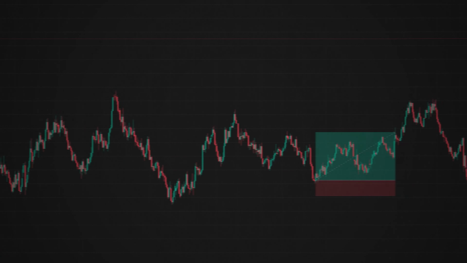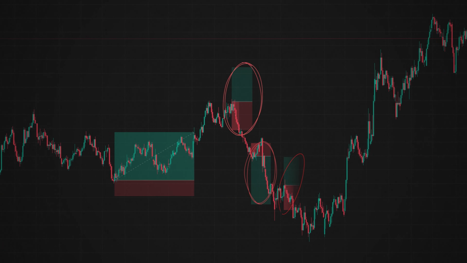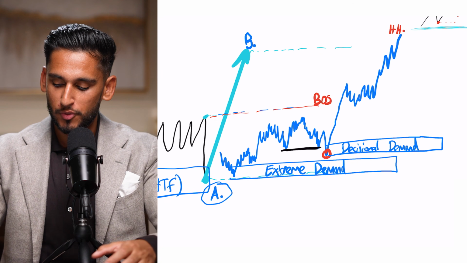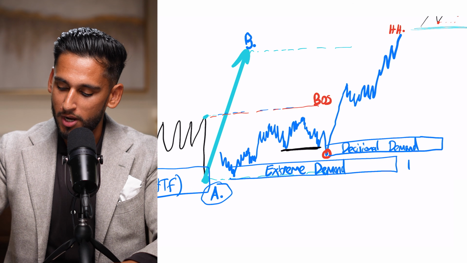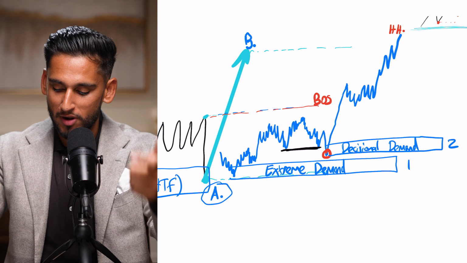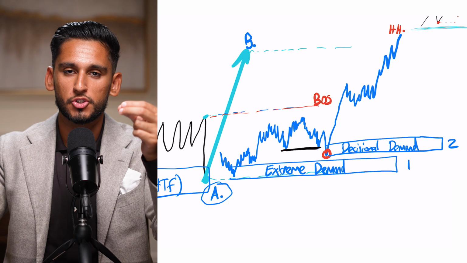We can all take a winning trade. That's not the hard part. The hard part is avoiding losses. That means when you take a winning trade, you don't give it all back in the next 5 trades to the market. This is what a restricted trader is a profitable trader means. So if we can now eliminate all of those random areas you could get in and focus on just number 1 and number 2, 2 simple areas that are easy to find in the market, that are relevant, that have a positive expectancy. These are the areas to focus on because it's going to be restricted.